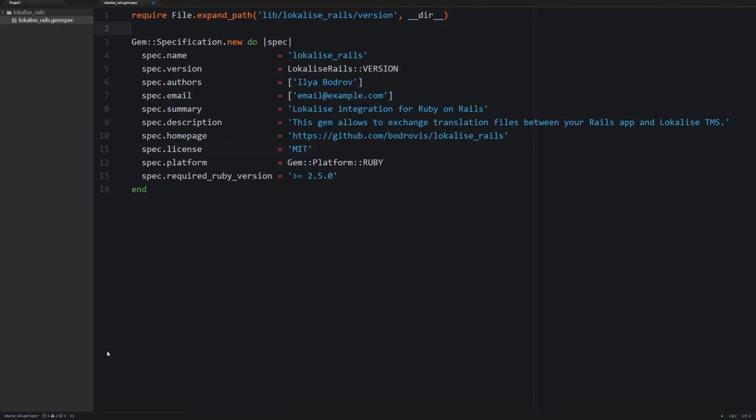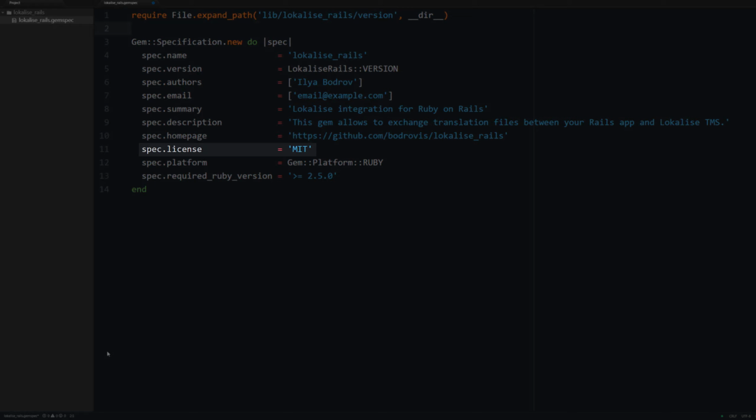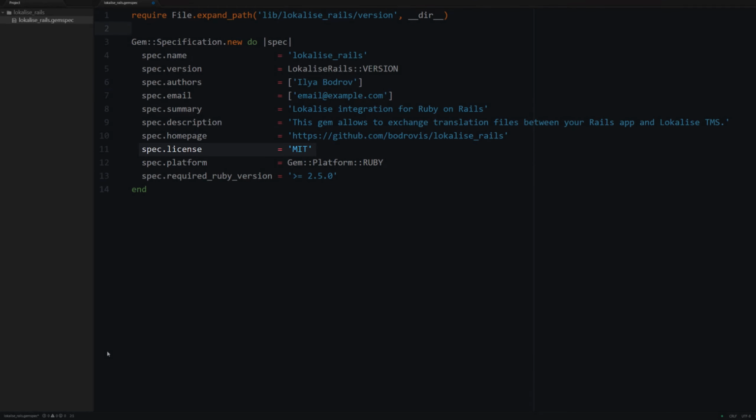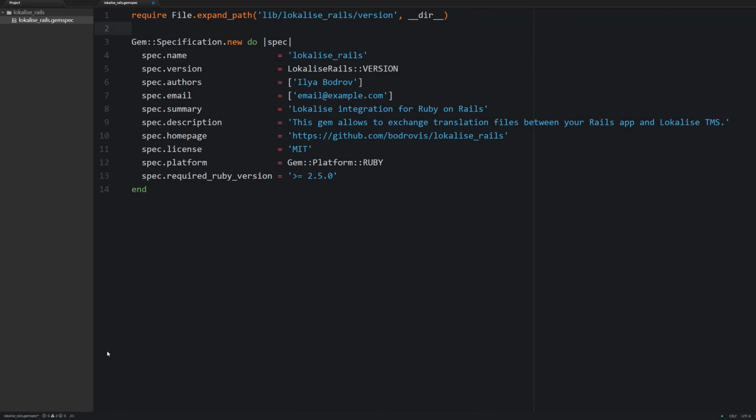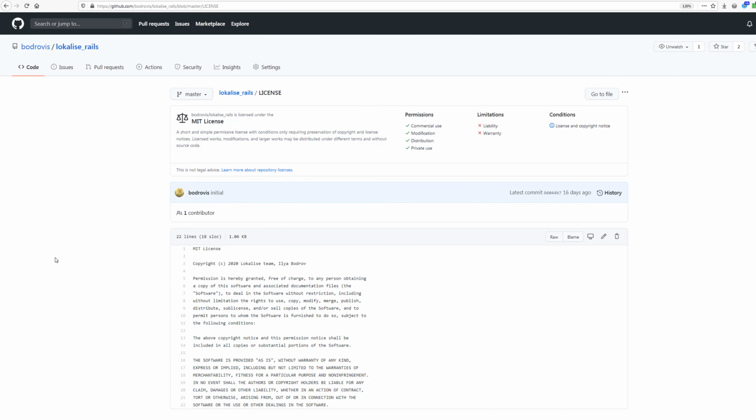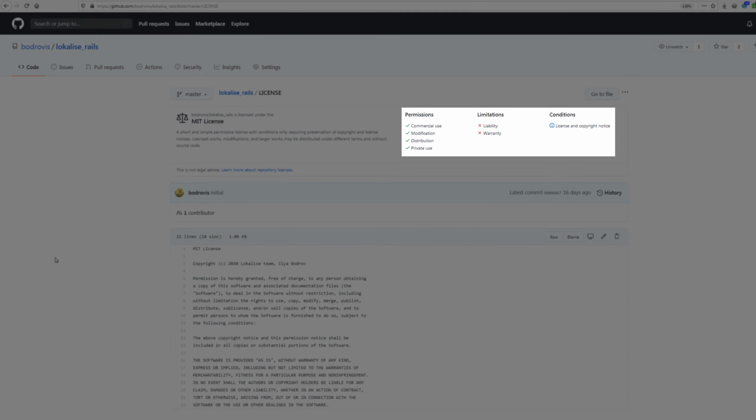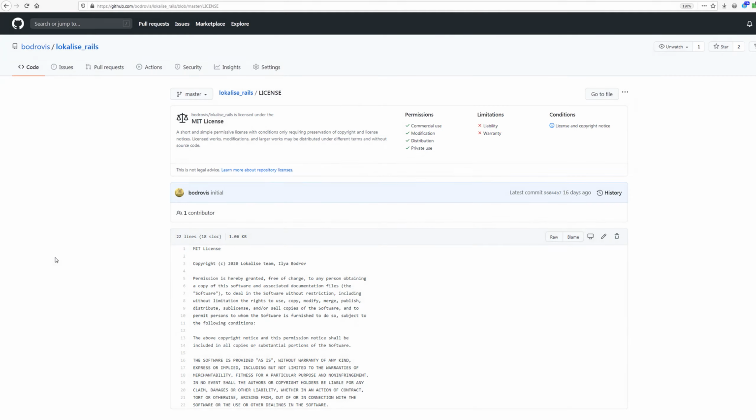Then the license. It provides the name of the license only, so it does not contain the license text. The most common type is probably MIT, at least for open source projects. And MIT simply means that anyone can do basically anything with your code, but the original authors must always be credited. So the authors must be preserved. So some guy cannot just take your code and say this code is mine. So that's not the case.